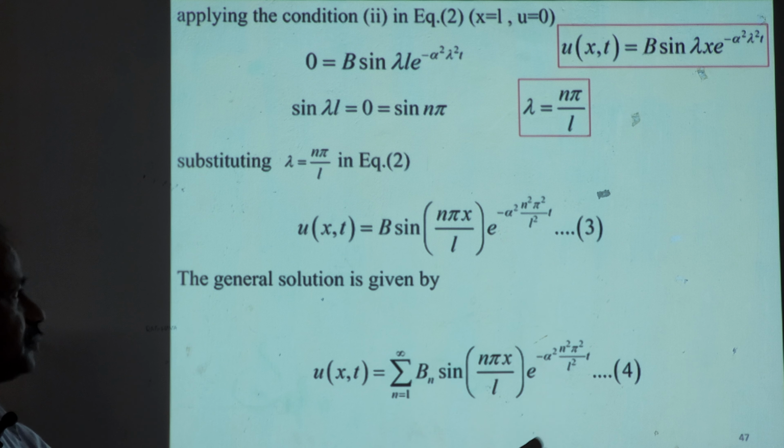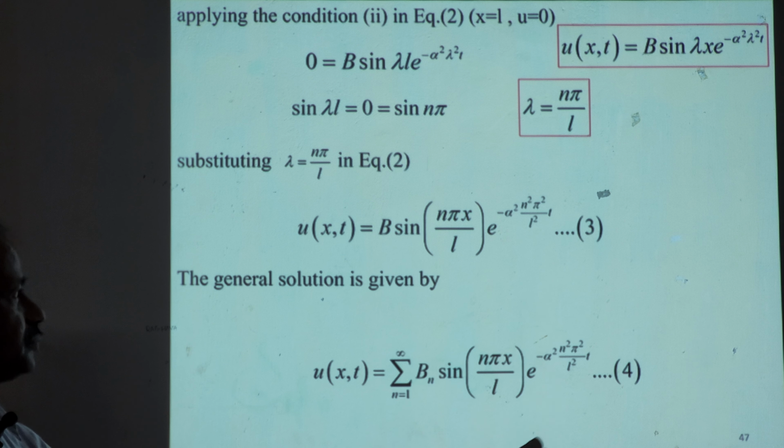So now u(x,0), the third boundary condition, t equal to 0, we have to substitute this and we will have this equation, equation 5. When I substitute t equal to 0, e to the power minus 0, 1 by e to the power 0, the answer is 1. So we have Bn sin(n pi x by L), which is equal to this, which is your f(x). In this interval, your f(x) equals x. In this interval, your f(x) is nothing but L minus x. So we have 0 to L, with two limits: 0 to L by 2, and then L by 2 to L.